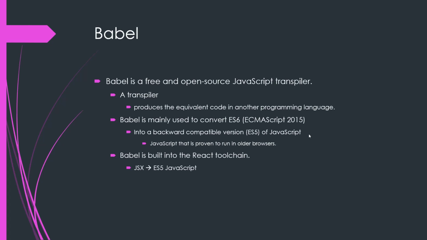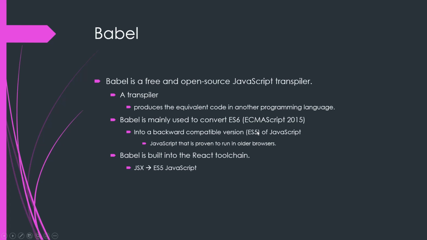So you write modern JavaScript, and then you put your JavaScript through a transpiler that produces a targeted version of JavaScript, let's say ES5. And not only that, since it's gone through an automated transpiler, it produces JavaScript that is proven to run in older browsers. That solves a big problem of yours.